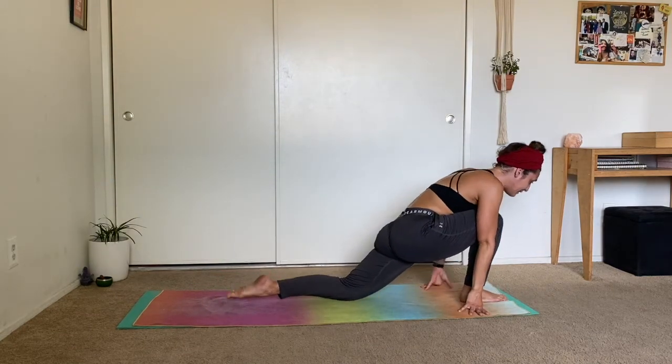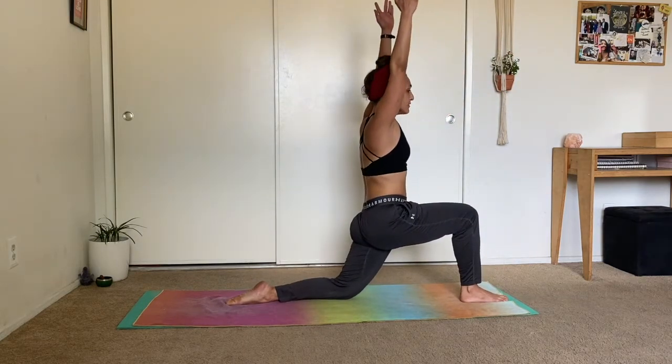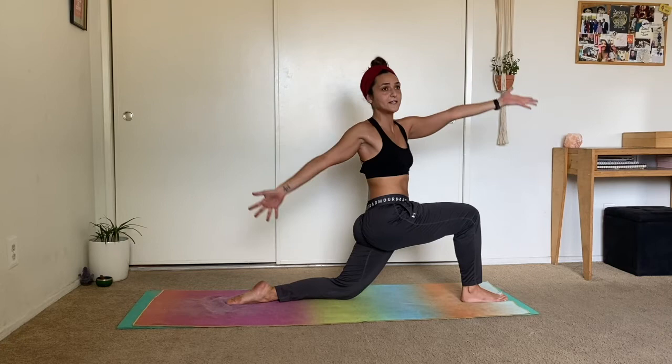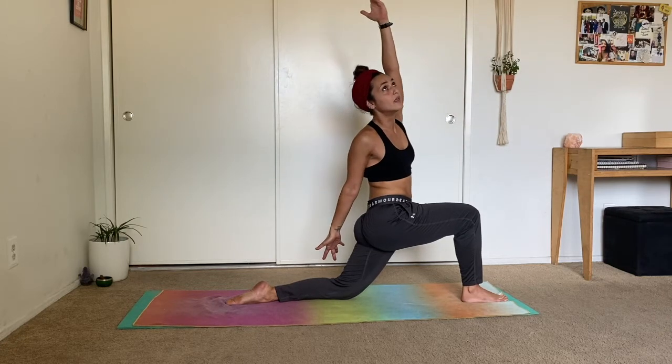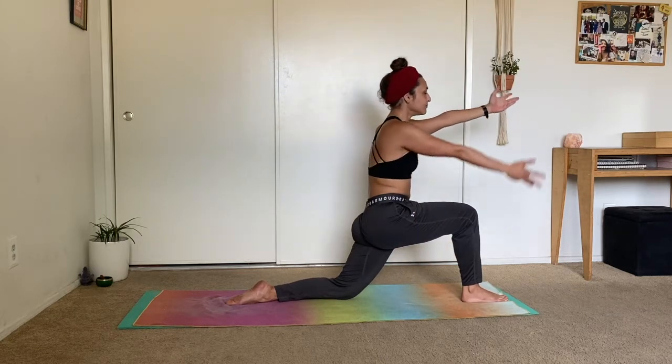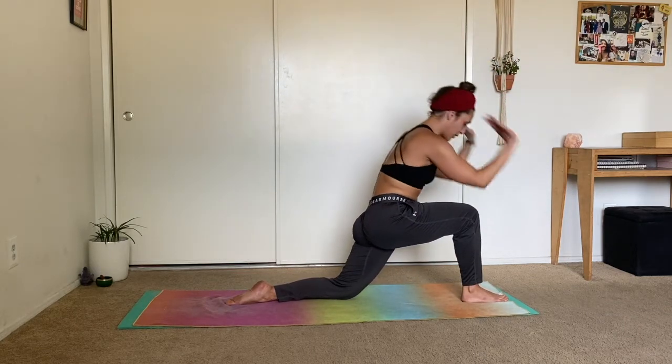Inhale, drop to your back knee, reach your arms up. Exhale, twist to the right. Inhale, exalted. Back to your twist. Inhale through center. Exhale, frame your front leg.